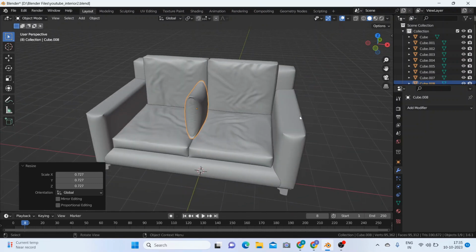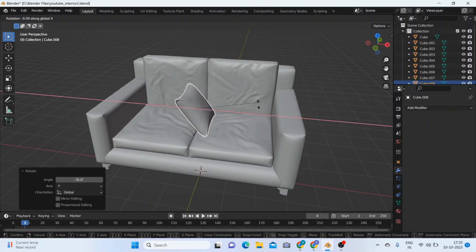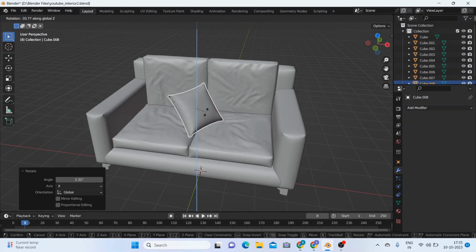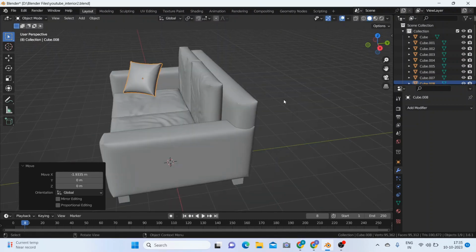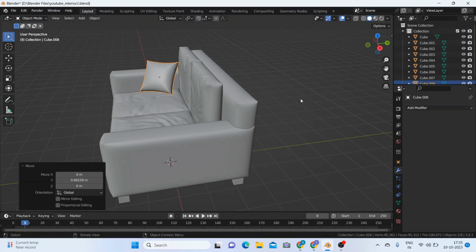And finally we rotate it along the y-axis a little bit, and we rotate it along the x-axis a little bit, and rotate it along the z-axis a little bit like this, and we press G and X to put it back there, and G and Y to put it at the corner like that.